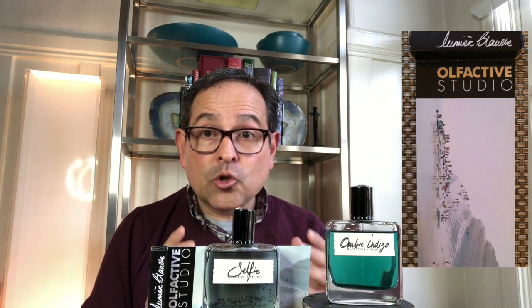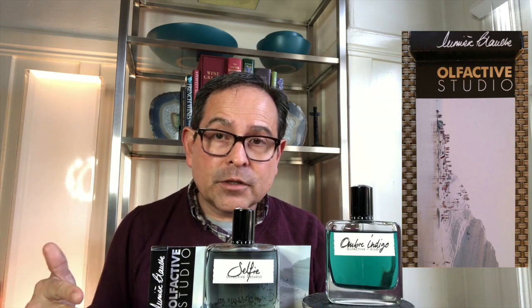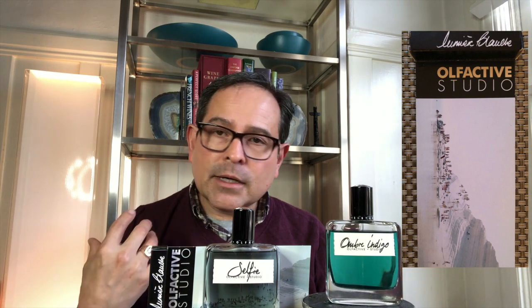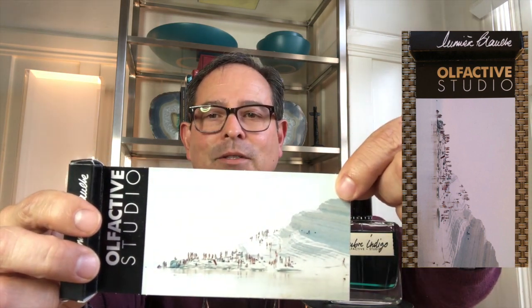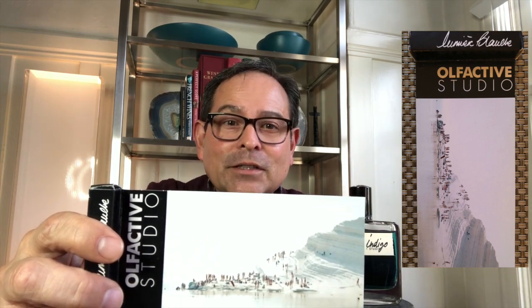Now, what I very much enjoy and appreciate about these fragrances is each of these has a different fragrance maker or a master perfumer, and they're able to bring together their experience and really great vision. So the packaging here is great, and the photographs are all different on the packaging, Lumière Blanche. And I think it's really cool because the coloration on this is beautiful, not just in terms of the way it smells, but the way it looks. It has this very pearlescent characterization to it.